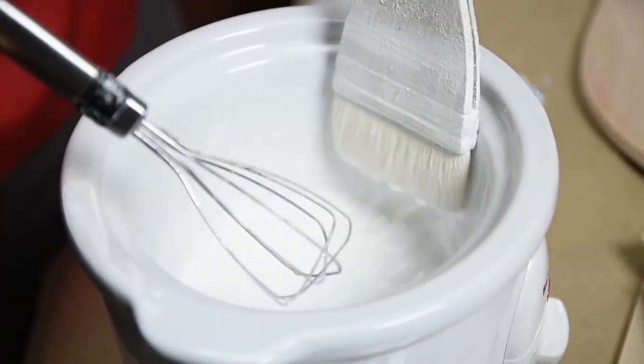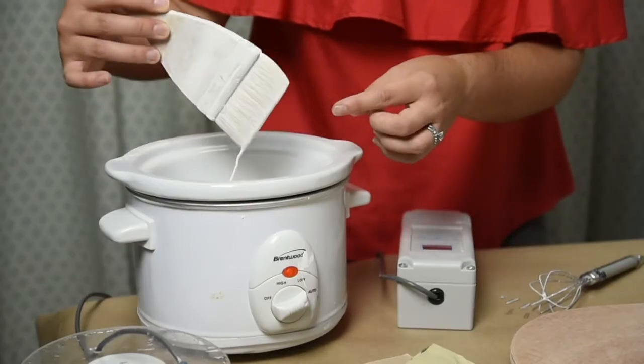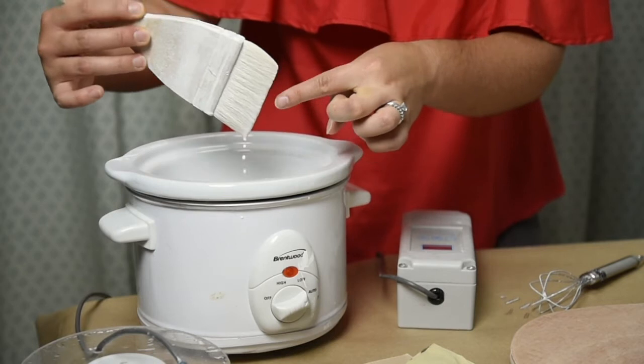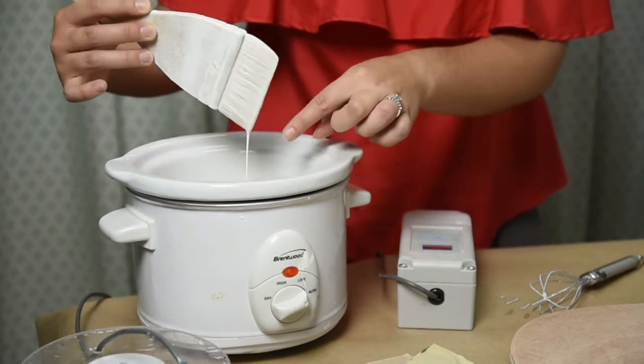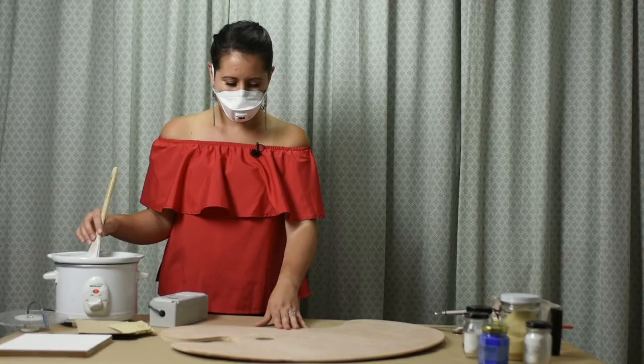So, all right, now this is a little better. And you can kind of see a little bit of the pigment collecting at the end of the bristles. You can kind of see a little bit of steam even coming up from the ground as it stays warm.